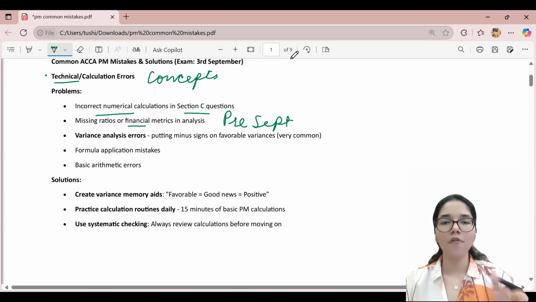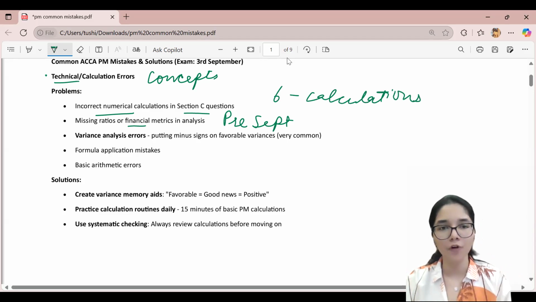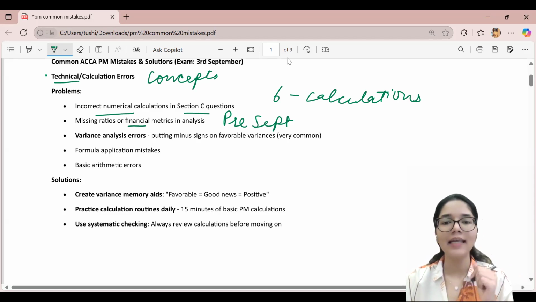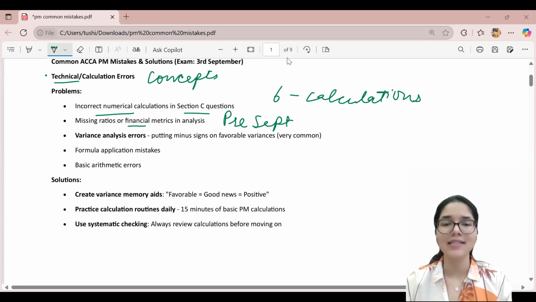Now, there were six calculations in total that were needed. Out of those six calculations, I saw some students have only done four of those numbers. Some students only did five of those numbers. When easily you could have gotten those 6 marks for the calculations. Those calculations were not rocket science. They were very easy. So identify easy marks and ensure that you pick up those easy marks in your paper.